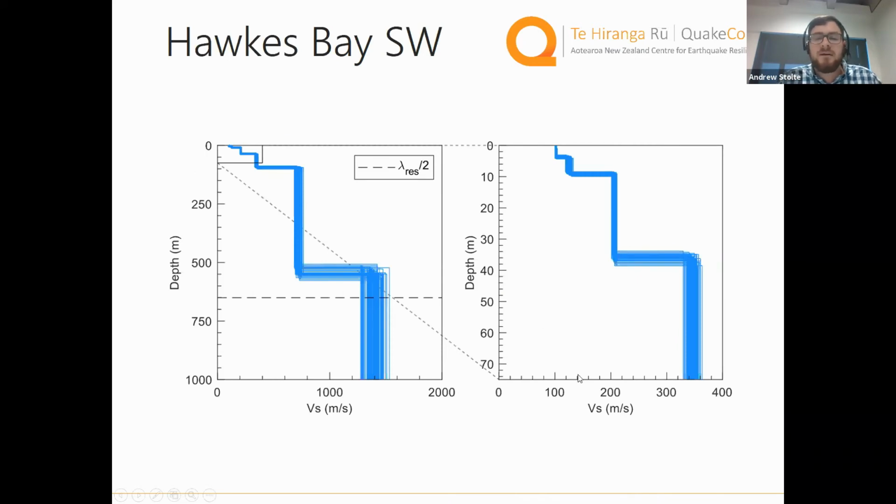On the right, we have our zoomed in, relatively shallow shear wave velocity profile. Near the ground surface, we have soft soils, and then we get into something a little bit stiffer, probably gravels, as identified in irrigation logs from the farm.